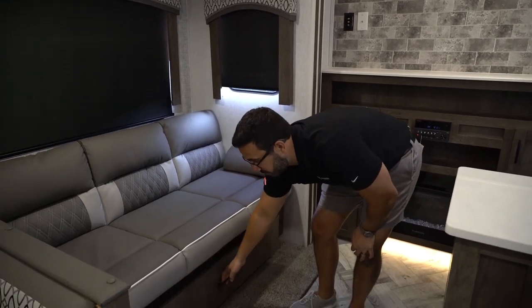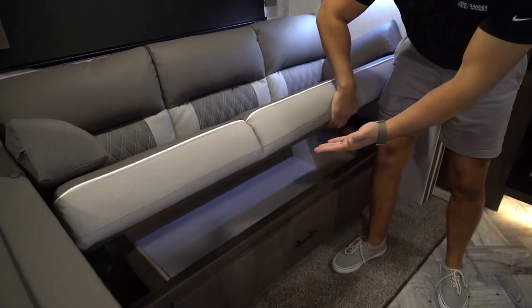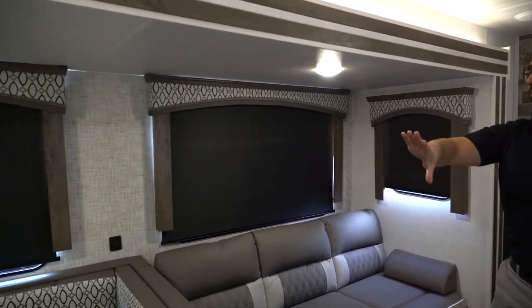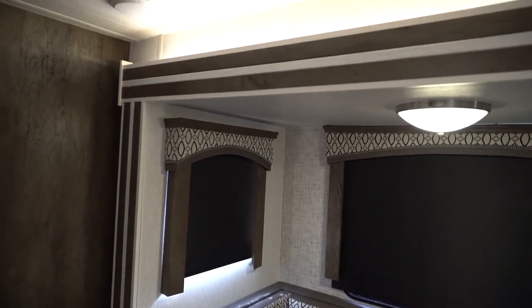This is by far the easiest to get into. And if you have to, of course, you can still jackknife the sofa up and access it that way. And that does also drop down into a bed. You have windows all the way around, which I love, brings in a ton of natural light as well as airflow. So that's always appreciated.